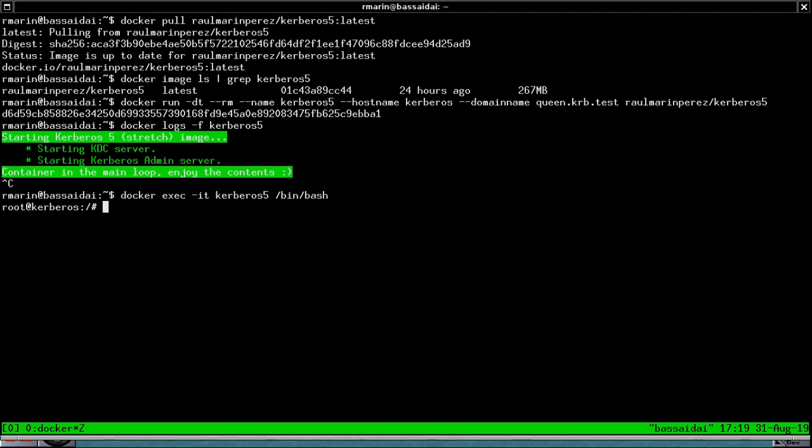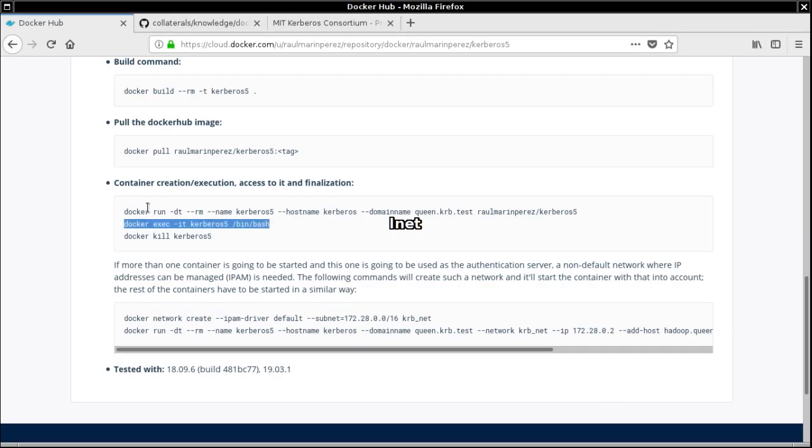You can use the client applications like klist to list all the tickets available, nothing is there, or you could use kinit to initiate an authentication. Then you can provide a principal, or you can provide a keytab, and that's something that I'm not going to do in this video, but in a different one. And so we are going to use the only principal that we have, admin. It will ask for the password.